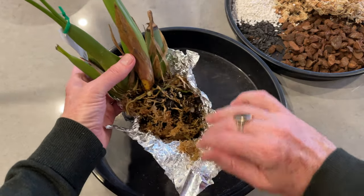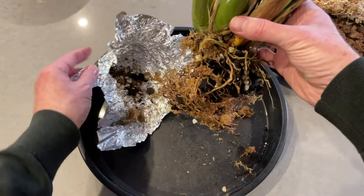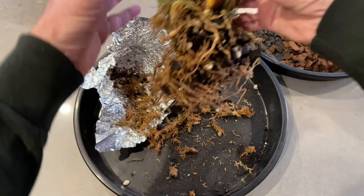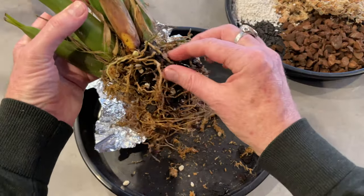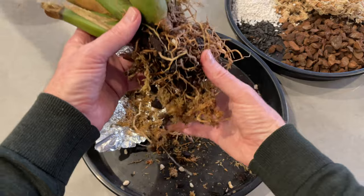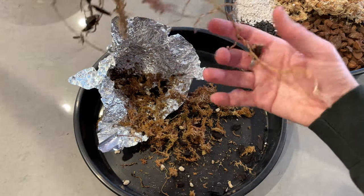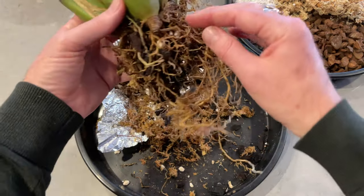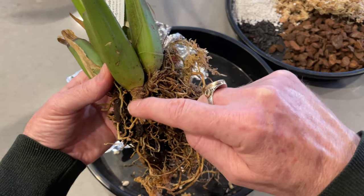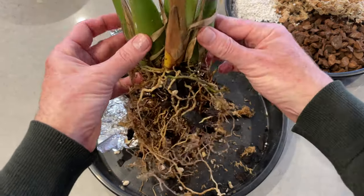So this is how I have received the division. A division means it is a part of an already mature plant — you have divided it because it was too big. You can see it has been put in a little sphagnum to protect the roots, but there's a very healthy and extensive root system. I'm just going to knock off some of the remaining medium. Look at these roots — very, very healthy! Coelogynes often grow in a rhizomatous manner: one pseudobulb, then a second, another, another — they often run along the surface of the potting medium.